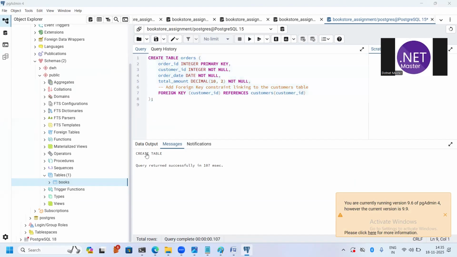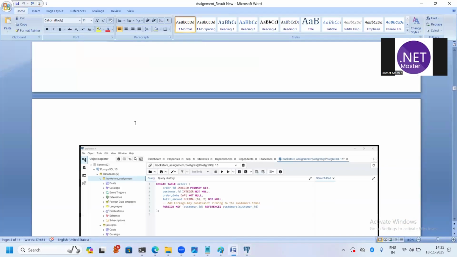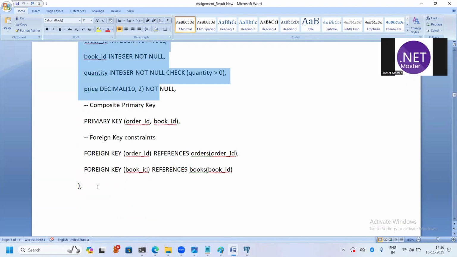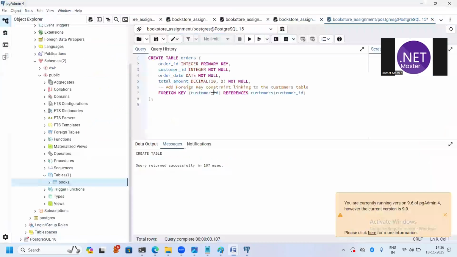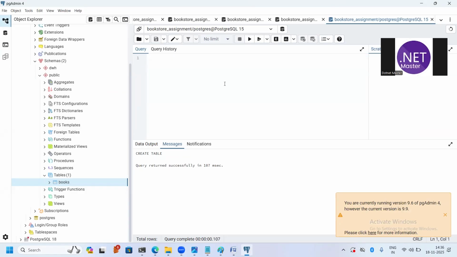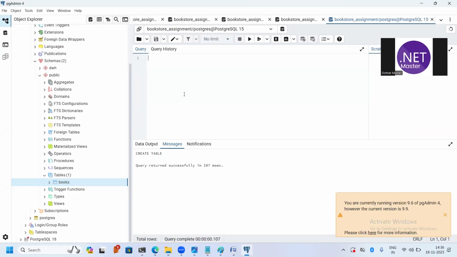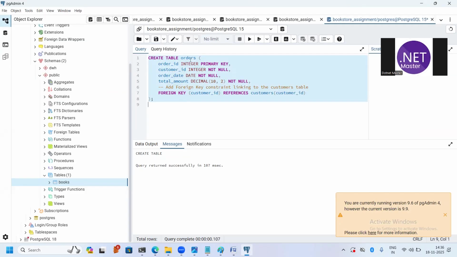Okay. So then next thing is insert the records. Yeah, order items. So this is your order items. Copy this, and more important, orders is a parent table, order items is a child table. Remember this point. Repeat the thing once more. Orders is a parent table. Okay. Order items is a child table.